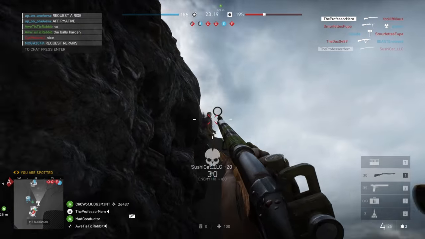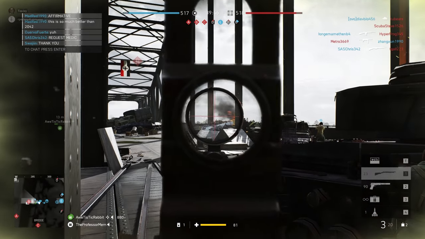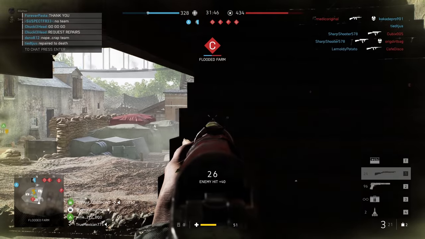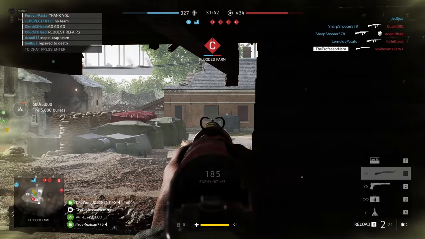However, to counter all of these range-unfriendly features, we have Solid Slug. It gives a boost to headshot damage on top of the normal damage bonus. This makes the one-hit kill range much longer than expected. Shotguns with Solid Slug reward good marksmanship in adverse conditions.